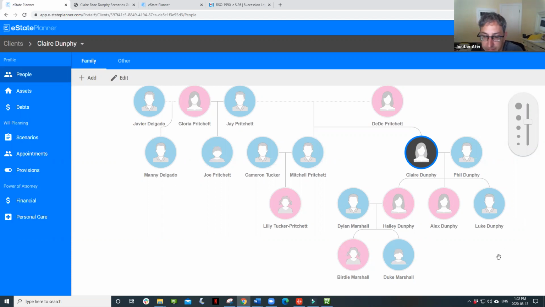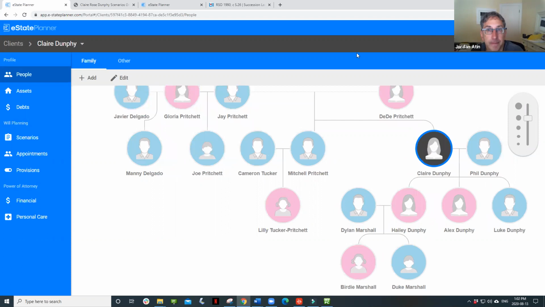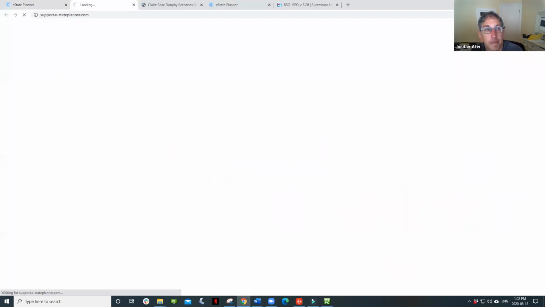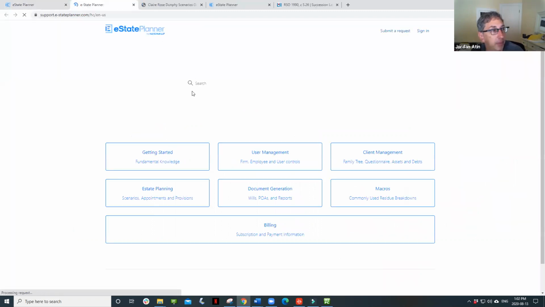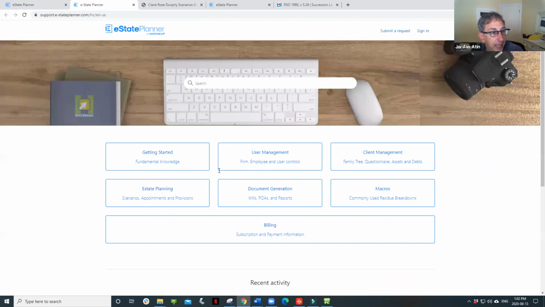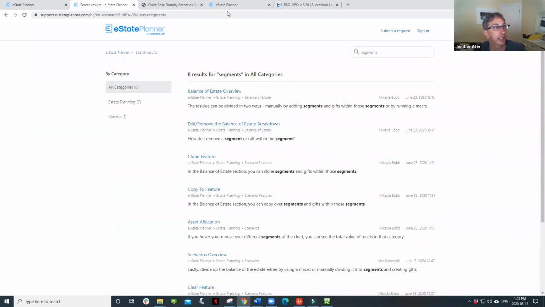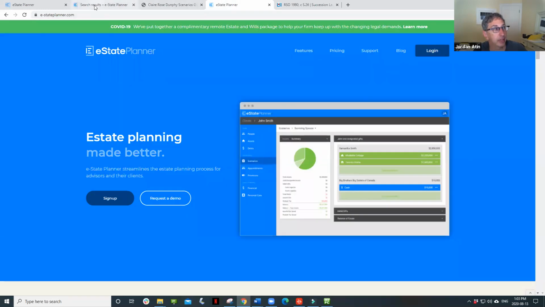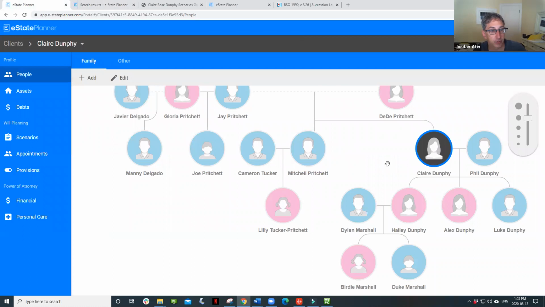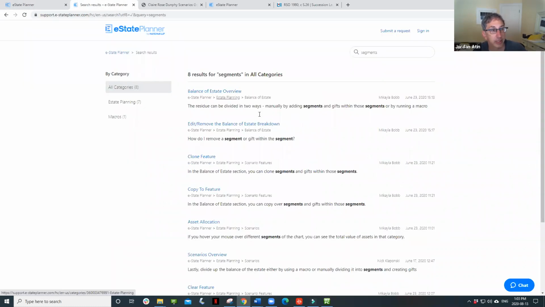Other questions? And don't forget, at the top here, beside your initials, there's a question mark. If you go there, it'll take you to our support tab and our help desk, which has questions about residues and segments. So if you had a question about segments, you don't leave the app. You're basically still in the app, and you can have both running at the same time. So here I've got this running and I'm searching as well. It explains to you about multiple segments and how to do that and those kinds of things. So you can search within the app.